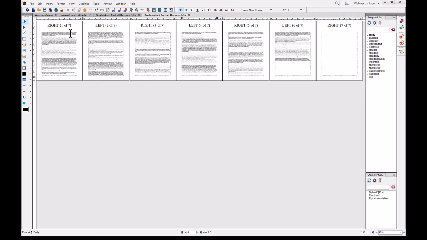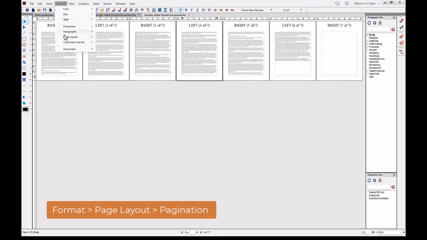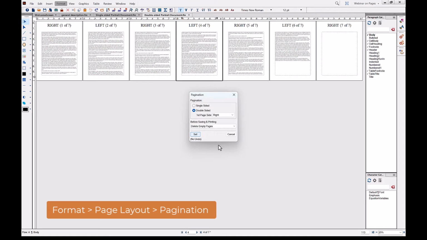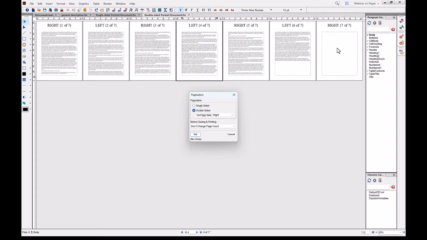So there are additional commands that you want to be aware of that can control what happens with the empty pages at the end. If you set your pagination properties to be don't change page count, then when you save it, it's not going to change the page count. That's the problem. This is currently ending on an odd page. If you say, make the page count odd and you save it, it's going to keep that empty page. That's a problem. If you say make it even because you want the next chapter to start on an odd page, that would be fine. So this says make it even.